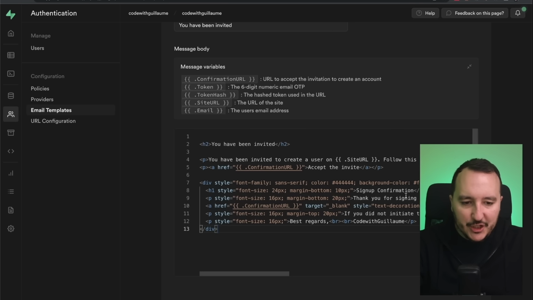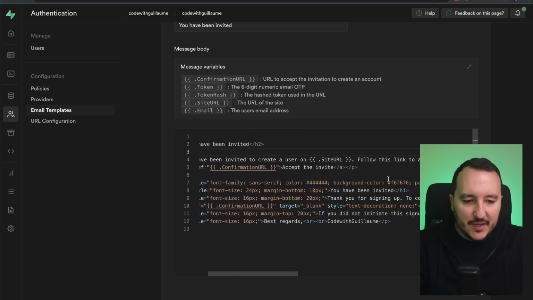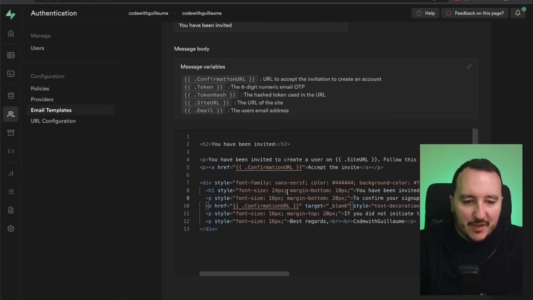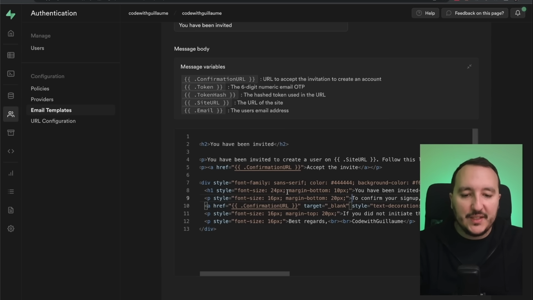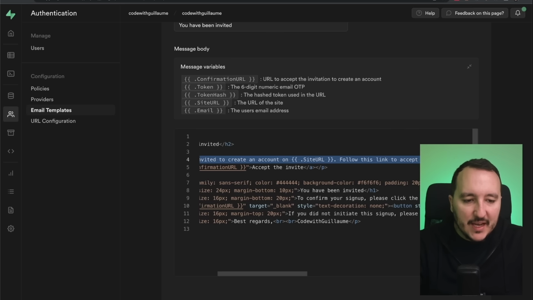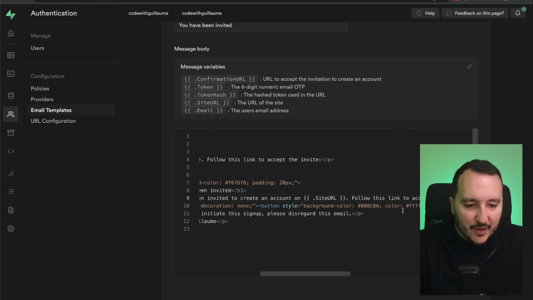So I'm going to change this, and I'm going to put "You have been invited", exactly like up there. Okay, I'm going to change this text a little bit because I have to be clear on what this invitation is. You have been invited to create an account. So I'm going to change this, an account on, and here I can put the URL. So actually I'm just going to grab the same text, and be safe, of course, about the text. So here it is not confirm your sign up, but it's going to be this.